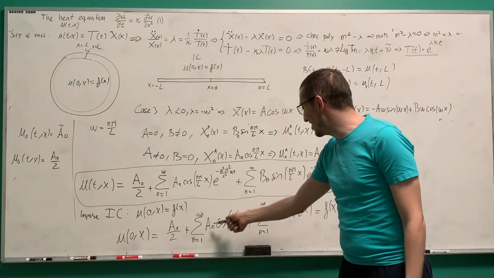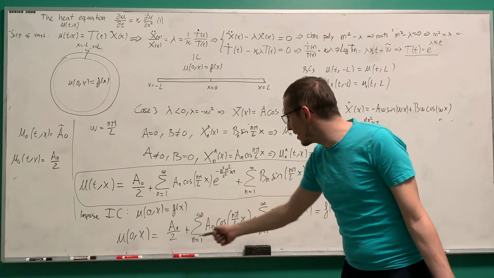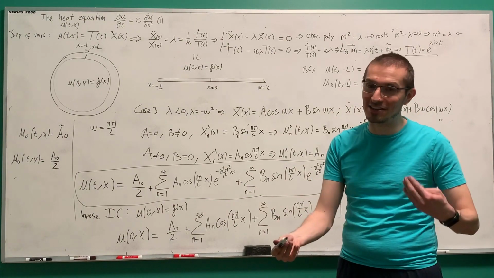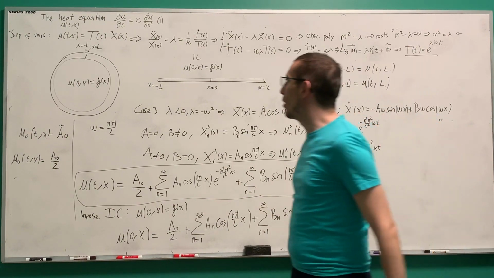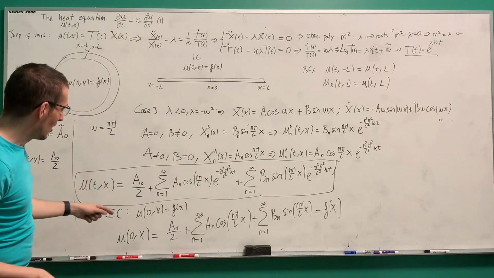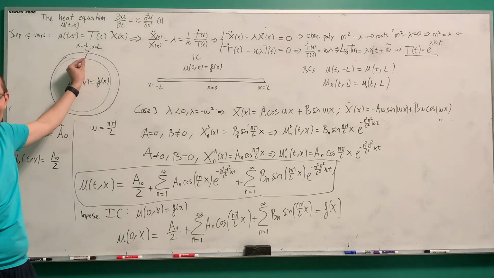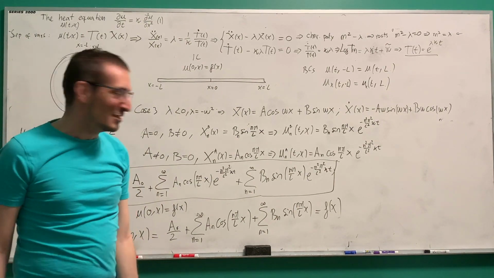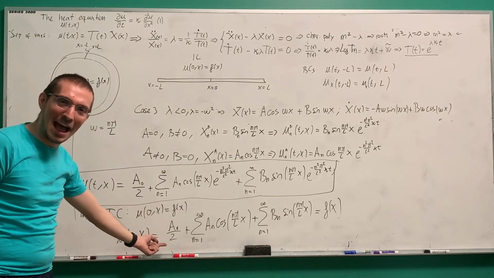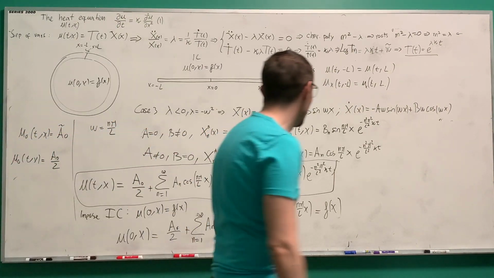The a_0, the a_n, and the b_n's are the coefficients of the Fourier series, the full range Fourier series on the period minus L to L, so it's a period of 2L, of the function f of x. We don't need to extend it because it's already made periodic by the periodic boundary conditions. So yeah, the reason I wanted to add the 1/2, which is arbitrary here, is to make it look exactly like the Fourier series we have.